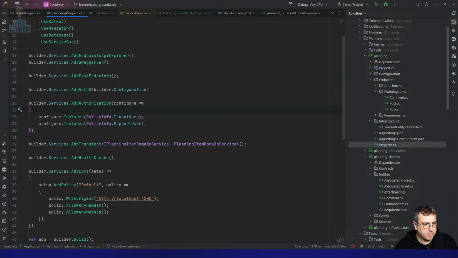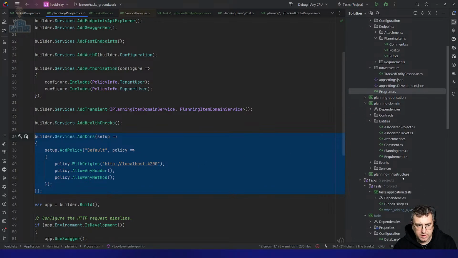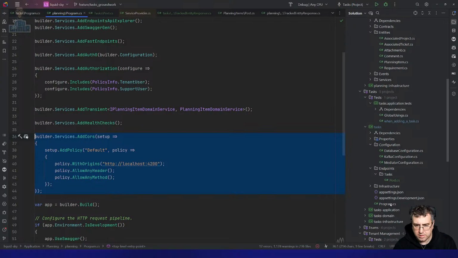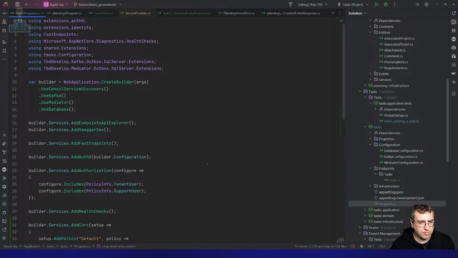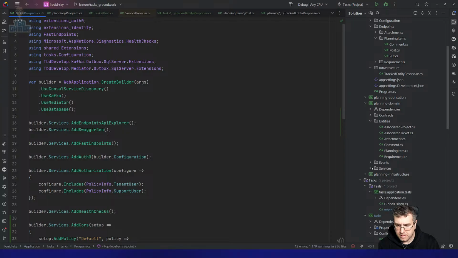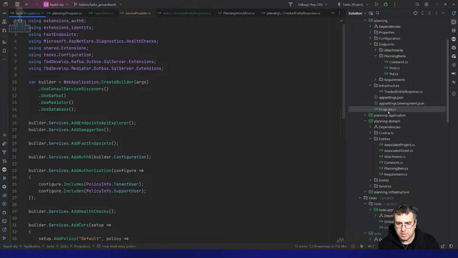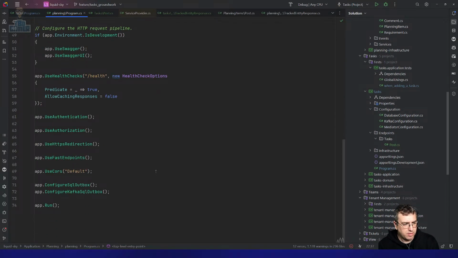So we added authorization. We need to add calls. That's for certain. Planning domain. Tasks. Yeah, that allows the client to talk to us. And then we have, don't need that. Add endpoints, add that. Yeah, most of that's been abstracted out. So let's just start tasks and see what happens.